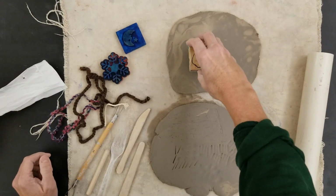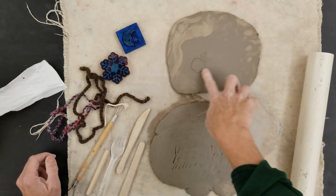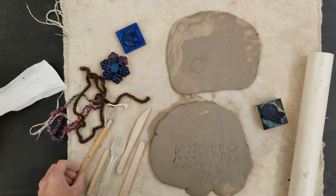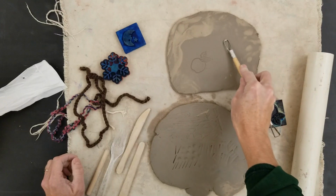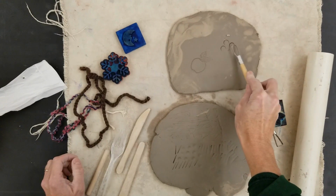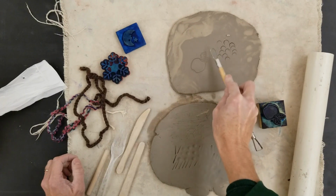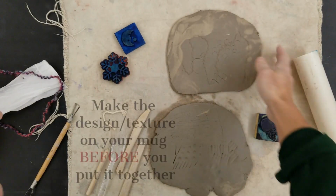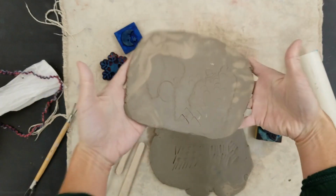These stamps, of course, are going to work really nice. And you just press it in there. And then if you wanted to write something, I would write it on a piece of paper first, then write whatever I was writing on there. But you have a lot of different choices to make. You know, just very simple. There's all kinds of things you can do, so have fun, practice, and try some different things for the outside of your mug.